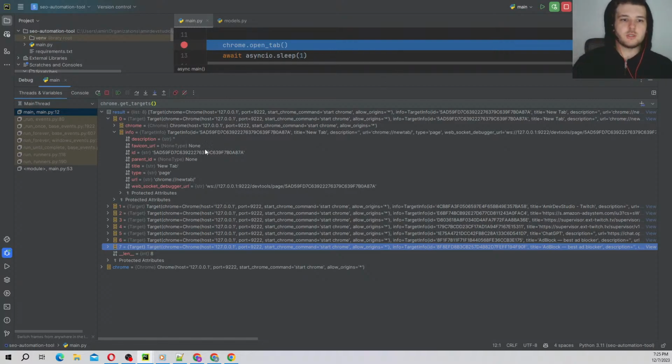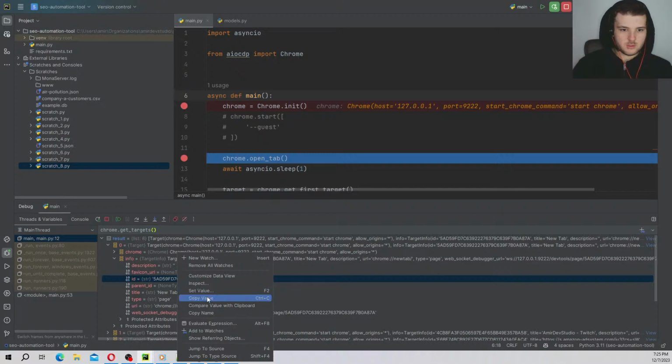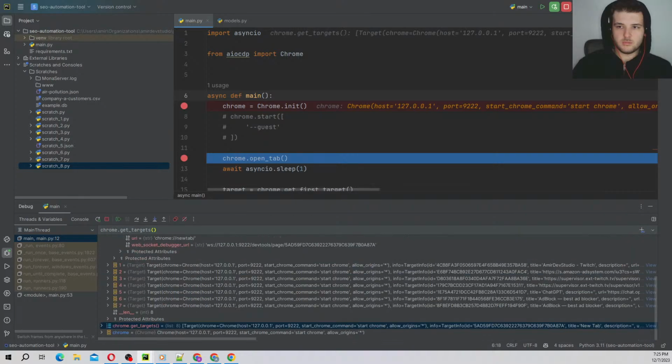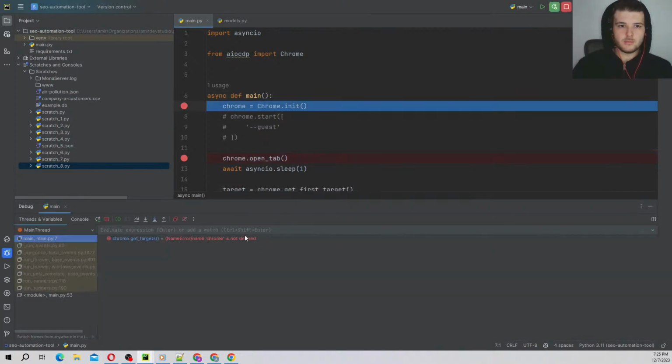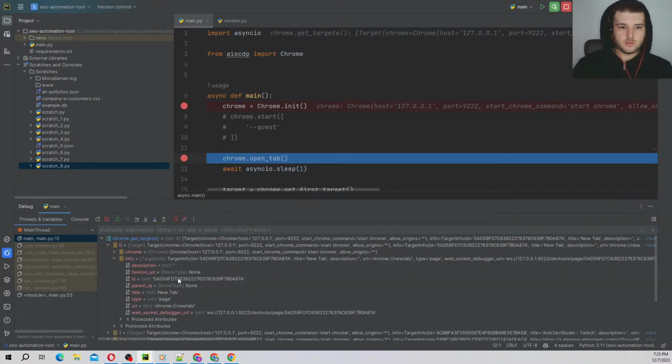Okay, let's try something real quick. I wonder, how does this target ID, does it get persisted? Copy value. Is equal to Chrome get targets 0 info ID.